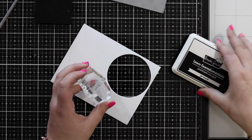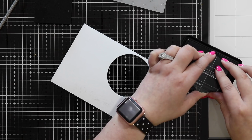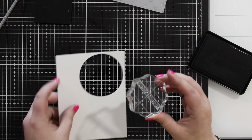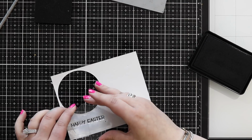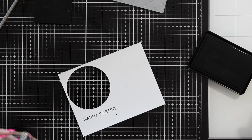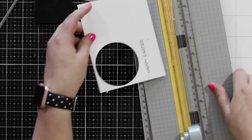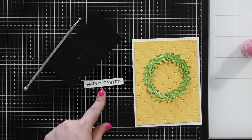I'm using the Lawn Fawn Jet Black ink to stamp out with. You could use a colour if you wanted to. You could heat emboss. But I'm just going with some of that black. Just make sure there's no... Oh, let me smudge that so I'll make sure I miss that. And then we want to cut this out as well, just into a straight sentiment strip. So once you've cut out your strip, the next thing we're going to do is the finishing touches.